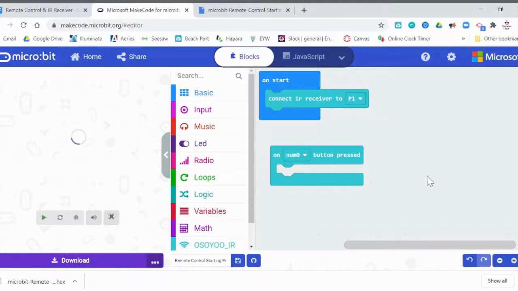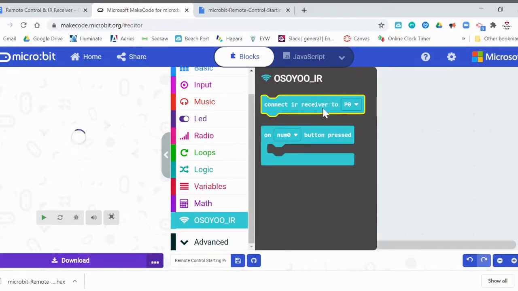So here it opens up, and there's only two blocks associated with the infrared remote. The first block, here's the extension package. The one block just knows what you've connected the pin to, and so I've connected it to 0 because it's stationary, or it's static there. And I don't have to change anything. And then the other one is kind of like a command button. So it's like, when I do this, what do you want me to do?